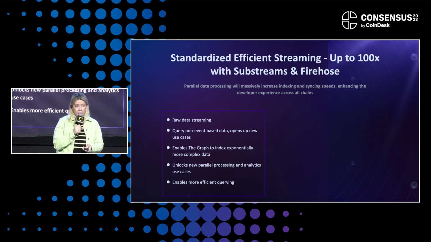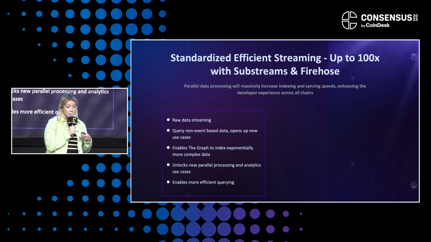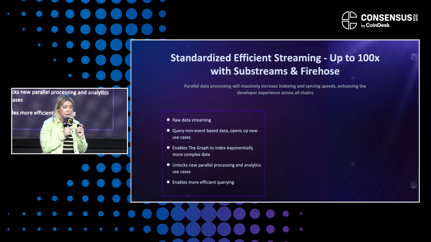Subgraphs typically are event-based or call-based, meaning you can't get all information from the blockchain. Typically, it needs to be structured or a result of a smart contract interaction. But substreams actually enable all state data, meaning data that might just be consistently the same, to be pulled. So this is really exciting because it enables us to create better standards across wallets, block explorers, portfolio dApps, anything that kind of needs that static information.